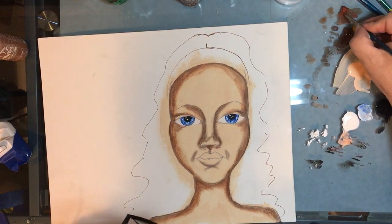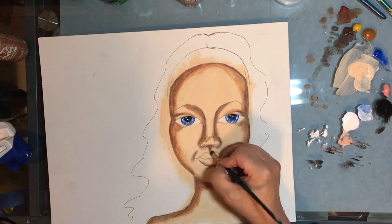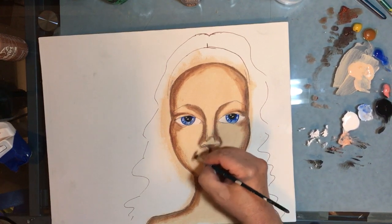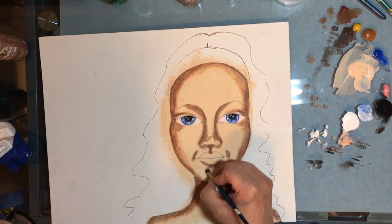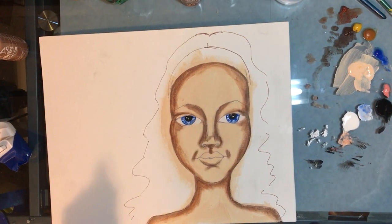Now I'm gonna put a little, almost forgot the chin on the mouth again. Okay, put a little bit right here, and a little bit right here, and a little bit right here. And clean the brush.